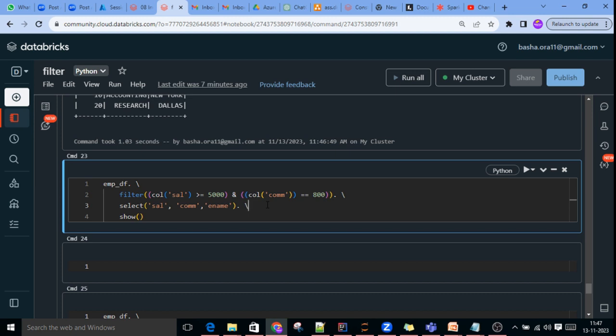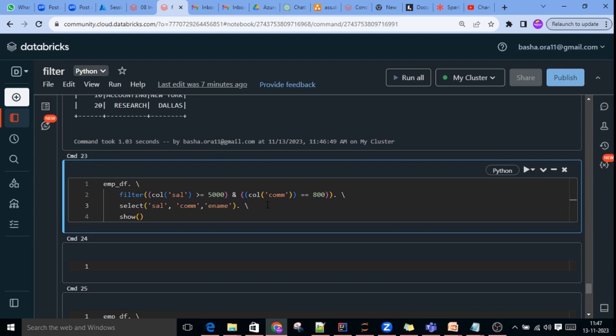Like the filter operator in data frames, on top of data frames, I want to retrieve the data whose salary is greater than 5,000 and commission equal to 800. First condition: salary should be greater than 5,000, and second condition is commission equal to 800.